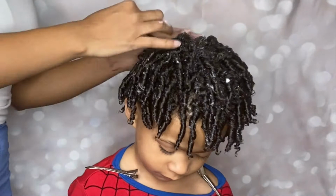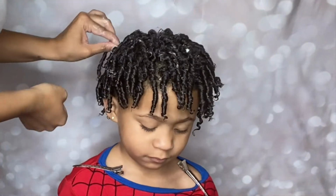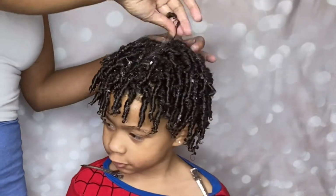Twisting all this, so I'm just going back into some of the twists, the finger coils that I did do, because they weren't tight enough at the root and they were puffing up a little bit, so I went back with some of them and fixed them up.